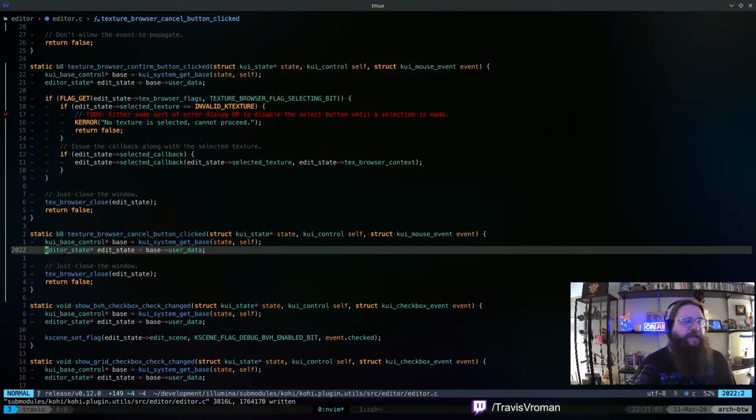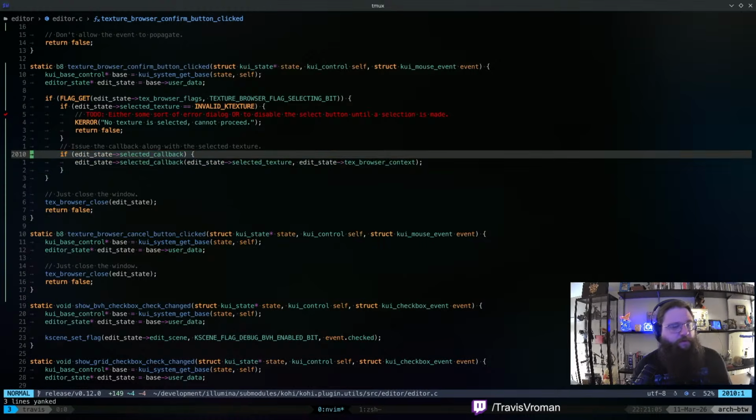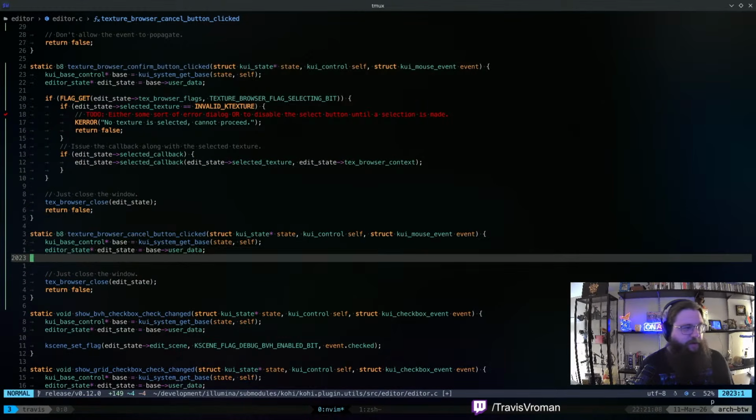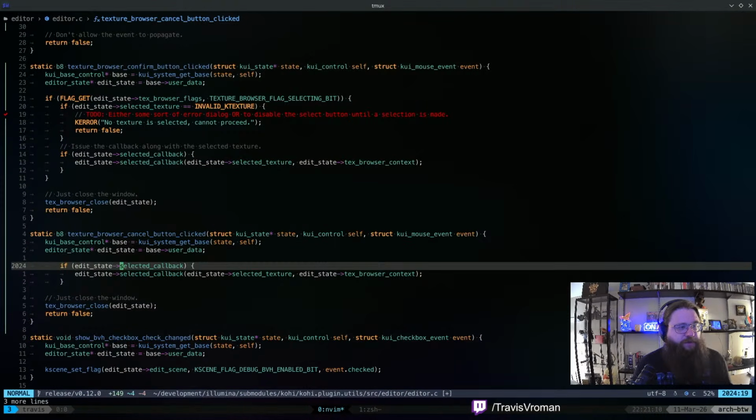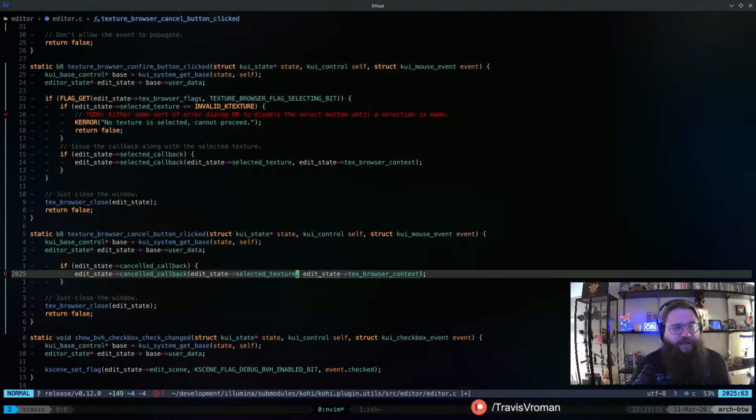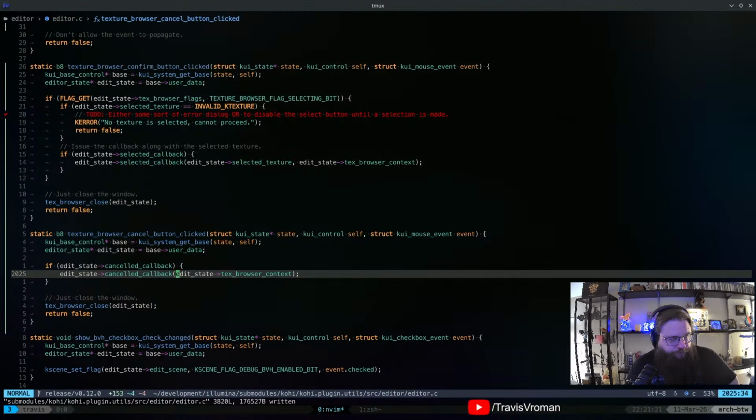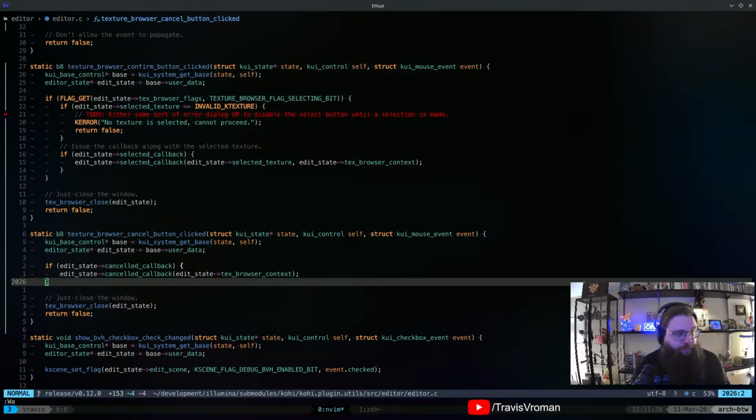And then also, if we have the cancel callback, we need to call it. So cancel callback, and that just takes only the context. So both of those things will effectively close the window. I think that's all we need to do.